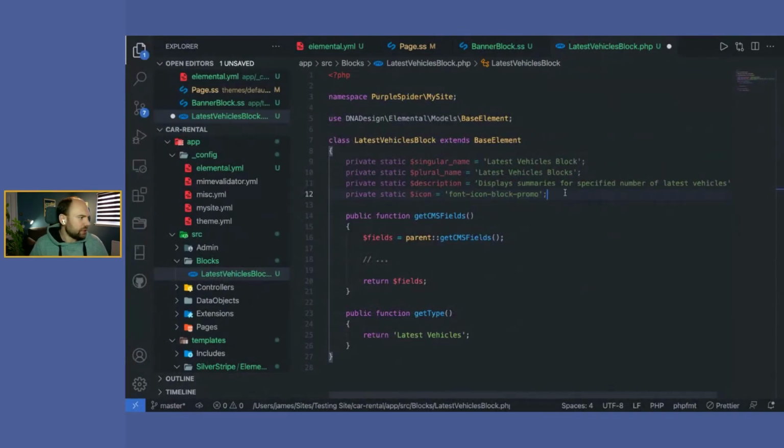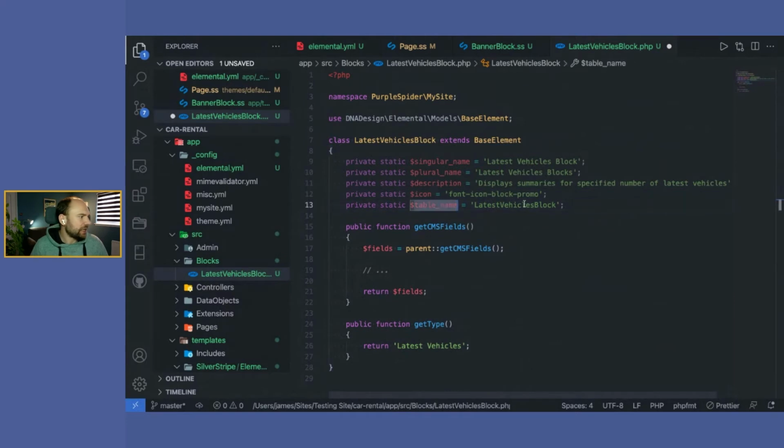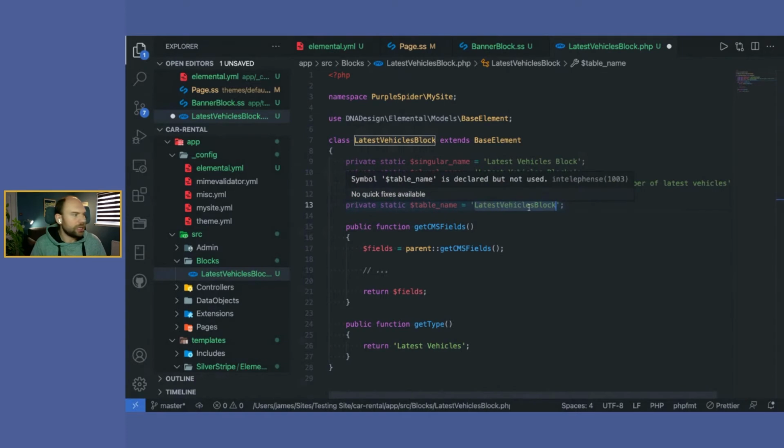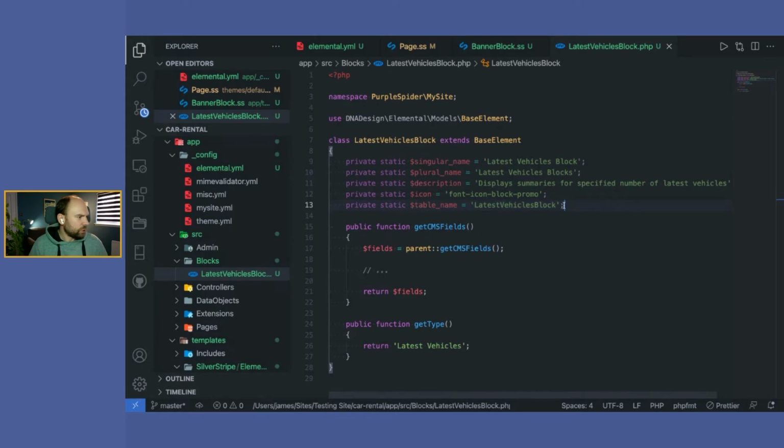And then next, it's always best practice to add in a table name. This is the table name that we use when it scaffolds the database. Without this, I think it just uses the namespace and class name, which in some instances can end up being too long potentially for database engines. Okay, so we've got the basics in there now.